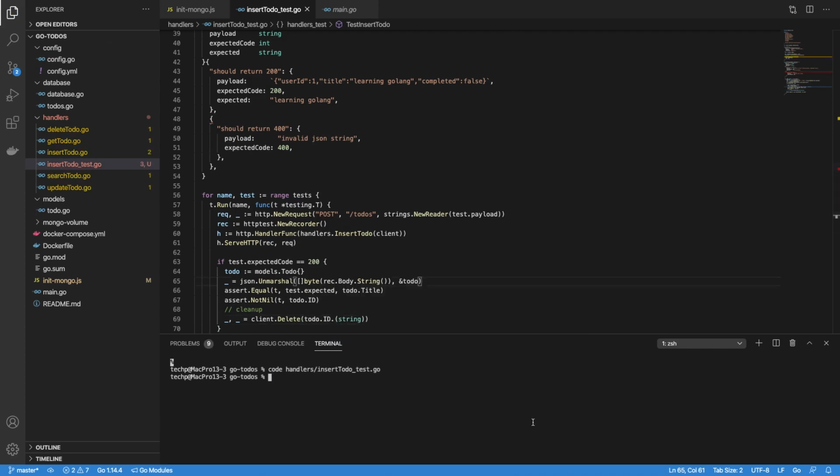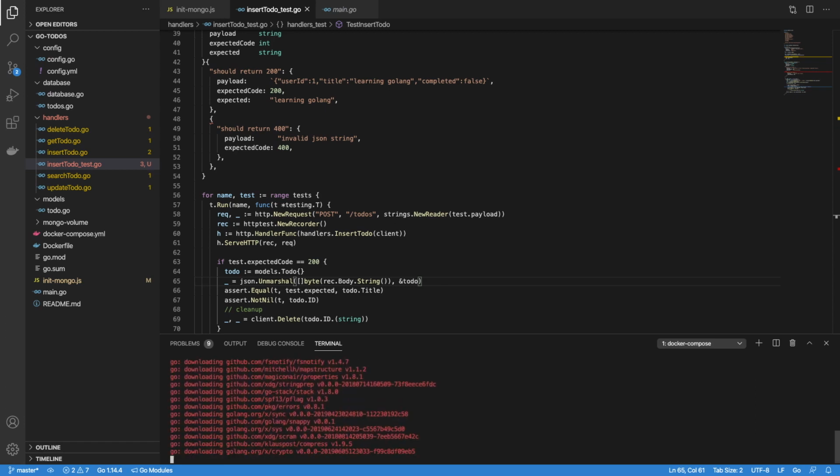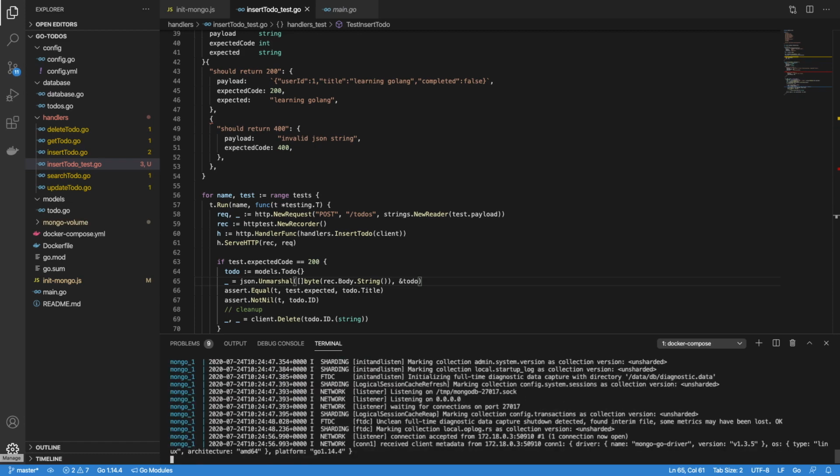To run our test, we need our test database. So, go to the terminal and start the Docker process with the command open --background -a Docker. Wait a couple of minutes for Docker to start. Then, enter docker-compose up --build to start our test database. Once the Mongo database is up, we can run our test.